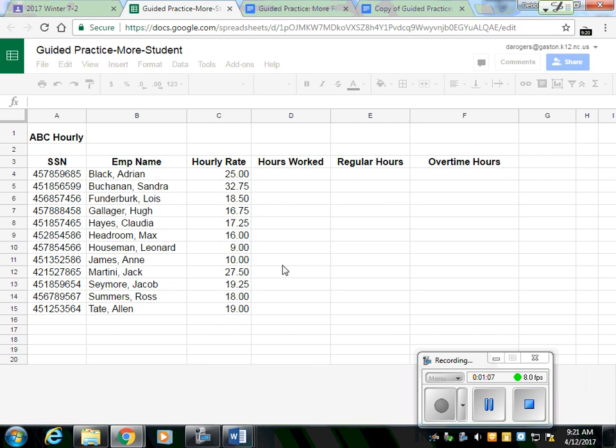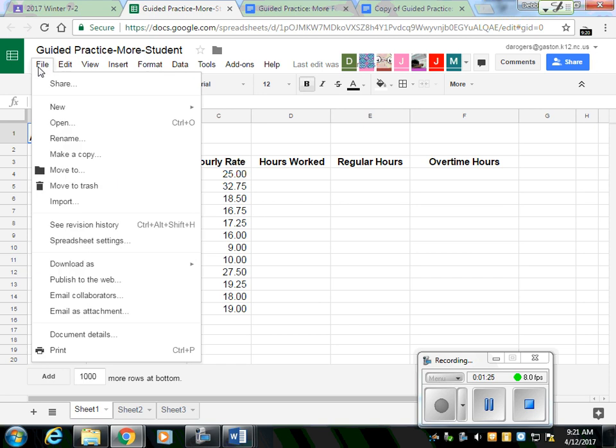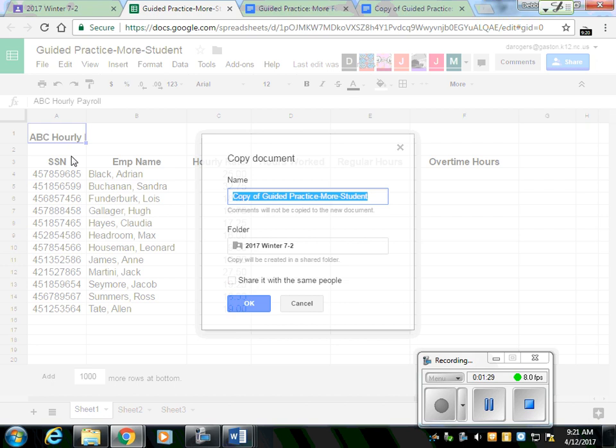Now this is a spreadsheet that's had some of the things keyed in already, so that's going to eliminate some of all this typing. So it's going to shorten it up a bit. We're going to do probably about half the steps today, 1 through 12, I believe. So once again, make a copy. Click on File, make a copy, and then say OK.